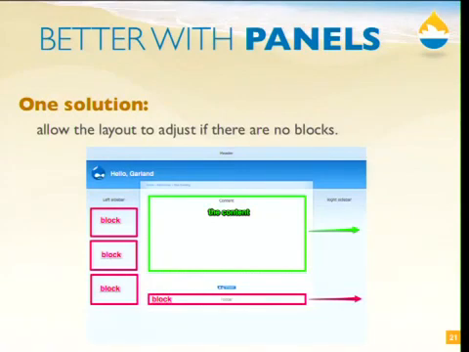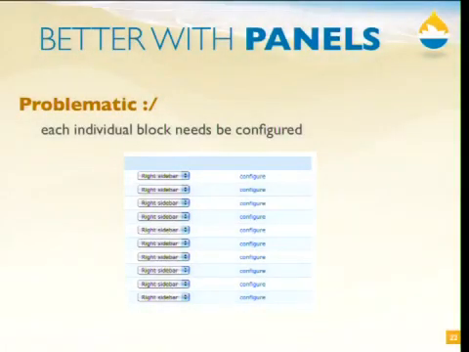We decided to make the one layout that Drupal comes with flexible. So we're like, okay, if you tell all of the blocks in the right sidebar not to appear, that page can just adjust and say, hey, there's no sidebar, I'm wider. Guess what? I'm a 2-column layout! But it's not. It's really a 3-column layout just with nothing in that column. Well, that's fine until you have like 18 blocks in your right sidebar and you add a new page that doesn't want a right sidebar, and you're like, oh, well, now I've got to add 18 block configurations: don't show on this page, don't show on this page, don't show on this page. And after about the 5th time, you're like, screw this, I need a better solution.